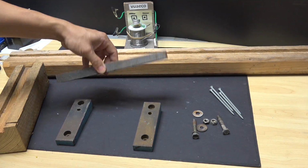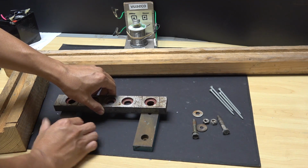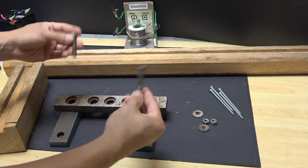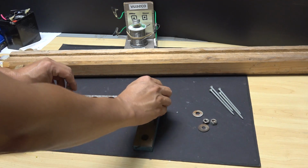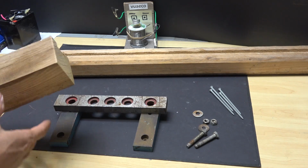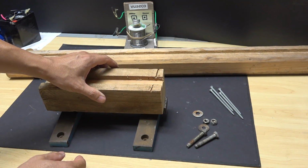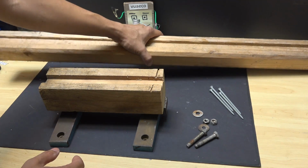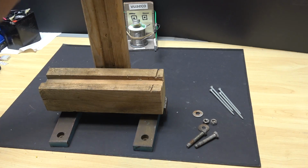So this piece of metal will go on here like this, and then I mount the two bolts on here to secure these together. And then I've got this piece of wood on top like so, and then this piece will be a handle and it will go vertical like that.